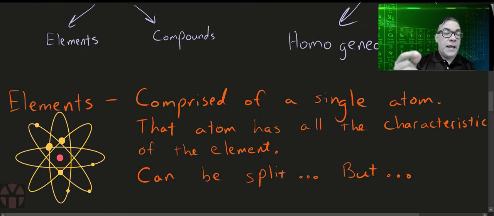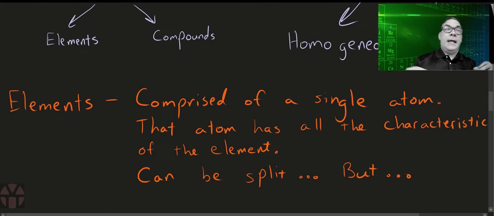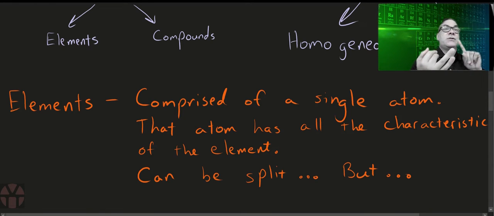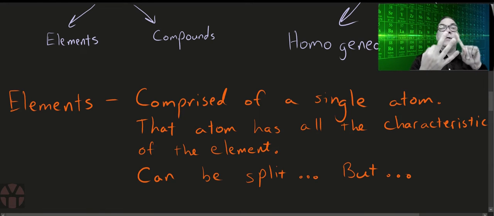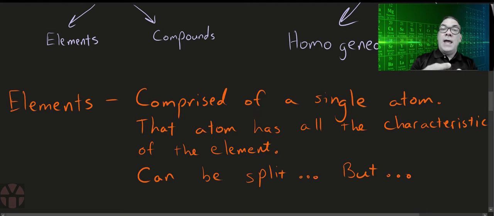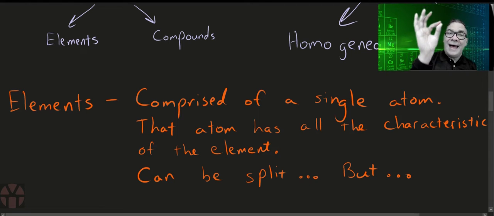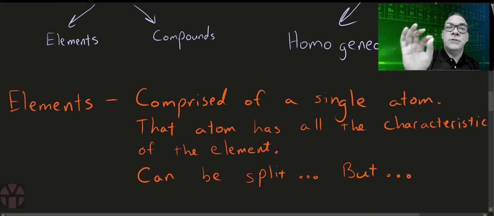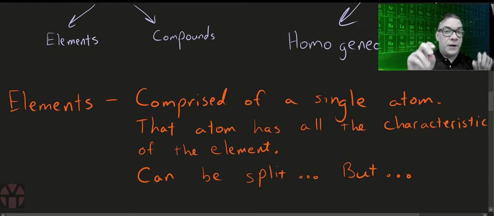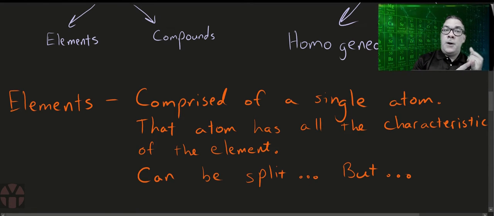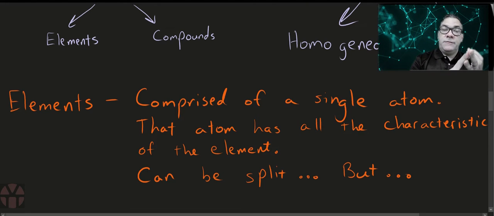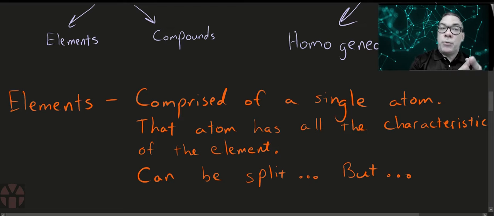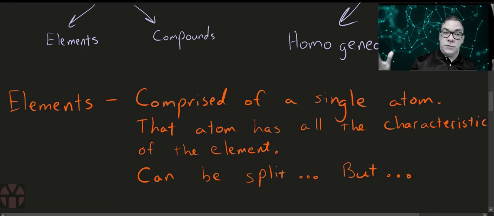So in theory, if I had a bar of gold and I could tell you that the bar of gold had a certain melting point and a certain color and a certain electrical conductivity, if I took a singular atom of that bar of gold, all those things would still be true. It would, in theory, if I could see it, have the same color. It would have the same electrical conductivity. It would have the same chemical properties as the bar of gold.